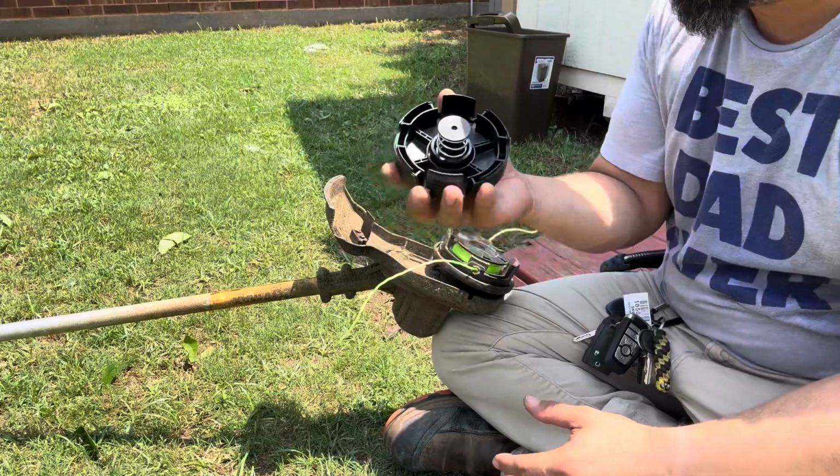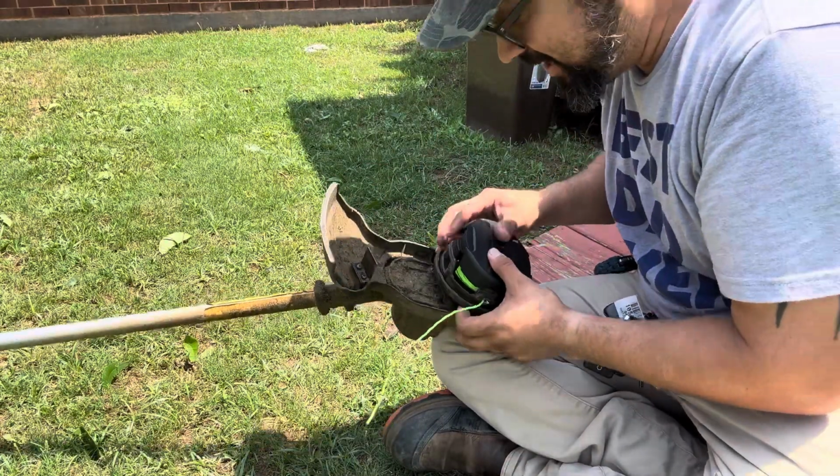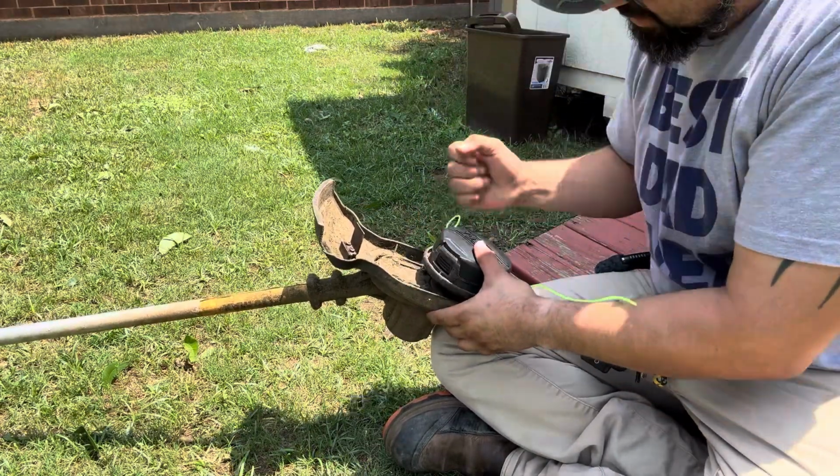Got your new pretty one right here. Slap it in. Fit it. And it should just pop in right in place. Look at it. Look at that. Smooth move.